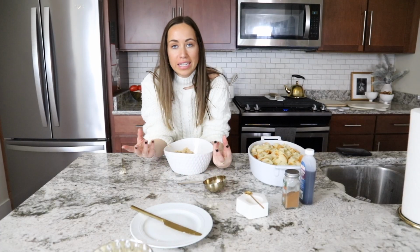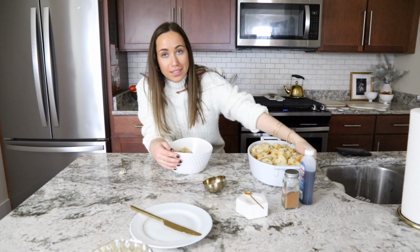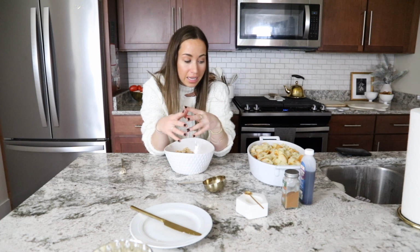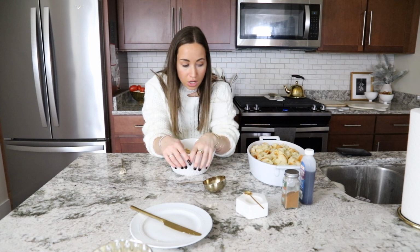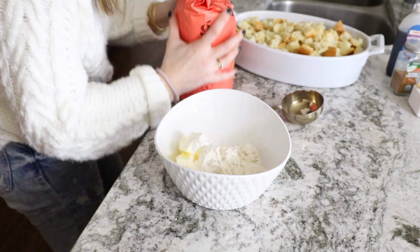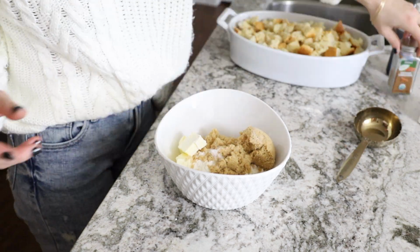So then you have the crumb coating, which is amazing and delicious. I'm making this all in one go, but let's pretend that this was overnight. You have two options: one, you can make it at night, put it in a plastic zip bag, and then in the morning just sprinkle this over the bread, or you could just make this in the morning. What this consists of is butter, at room temperature, I would say, and then some flour, brown sugar, salt, and cinnamon.